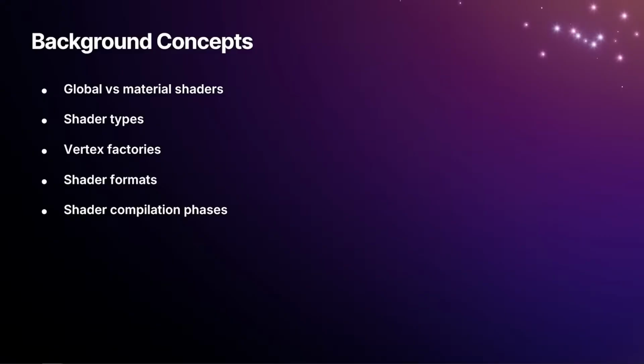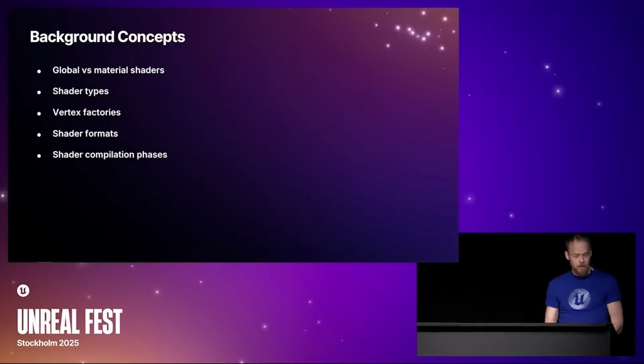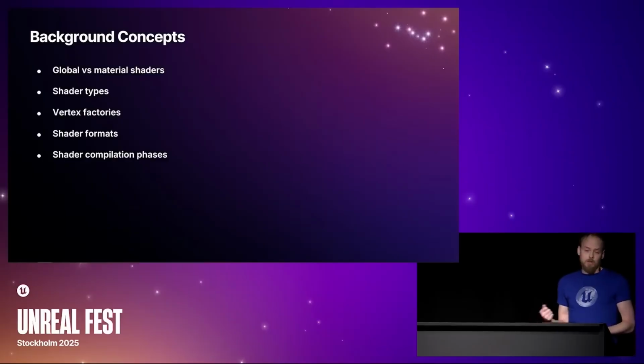Now, contrasting that to what occurs during a cook, we have the same exact initialization phase, except it's based on the number of whichever target platforms you're targeting for your cook. So all the global shaders and all the default shaders compile for every target platform. But then basically cooks are just processing packages, loading a package up, saving a package out. During that process, those packages will say, hey, I need to compile a bunch of shaders. So we block the package save until all that shader compilation is completed.